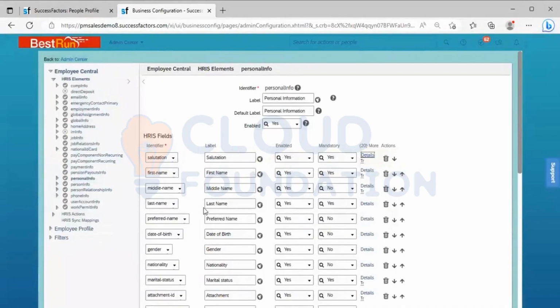For each field, similarly, we have multiple fields: salutation, first name, middle name, last name. You can see every field has a detail here. Then you have an action option, where you have a display sequence.